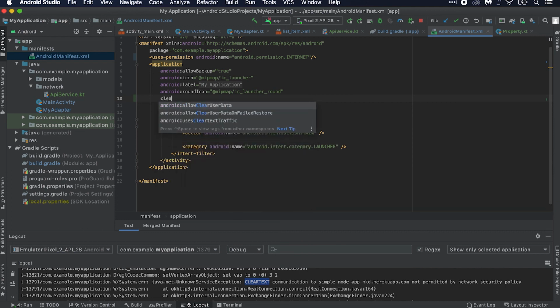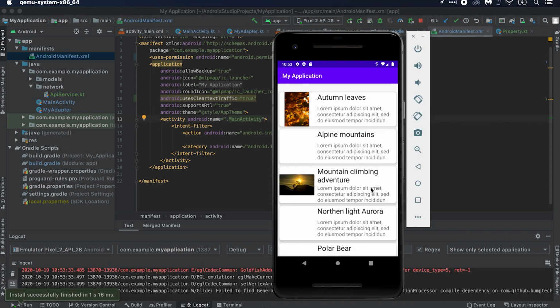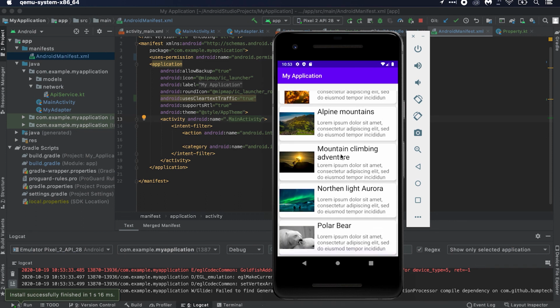If you search it, allow clear text traffic, uses clear text traffic, then mark it as true. By default it's false. Then run it again. So here you can see that these images and titles and descriptions are loaded.